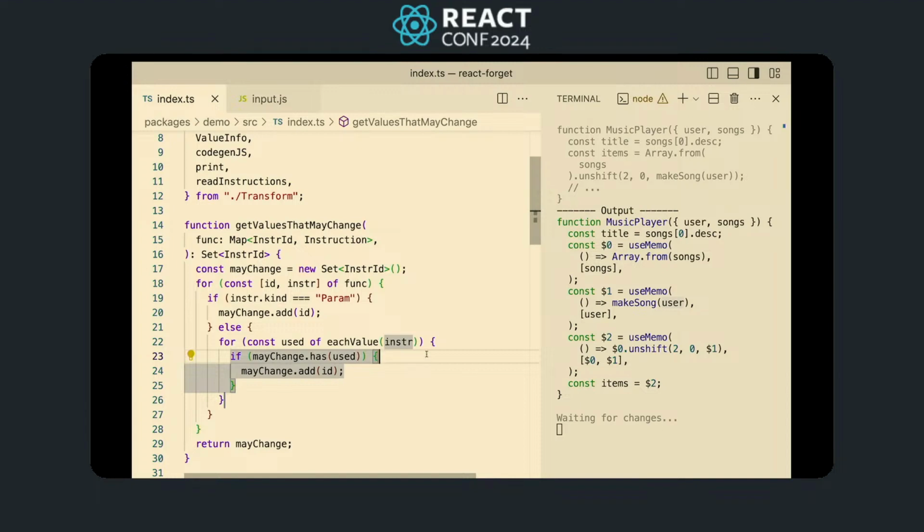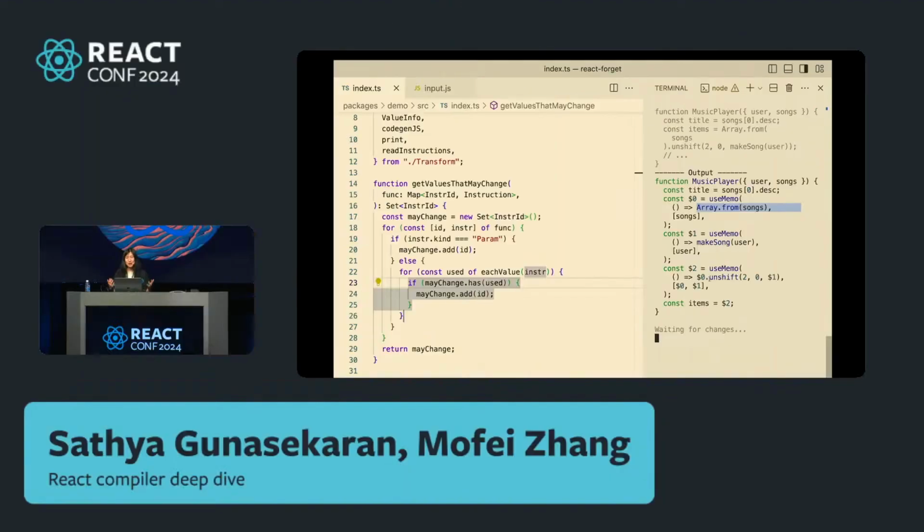So we're done with building dependency arrays. It's not there. Unshift. Huh. What's wrong with that? Well, according to the rules of React, if you call useMemo, or if you memoize a value, you shouldn't change it after the useMemo call. So here we're calling array.from to create a new list of songs. And after the useMemo returns, we're kind of writing to it in another useMemo. So if you're all doing code review, you've all failed except for that guy. This would break prod. You might get some really nasty tearing errors.